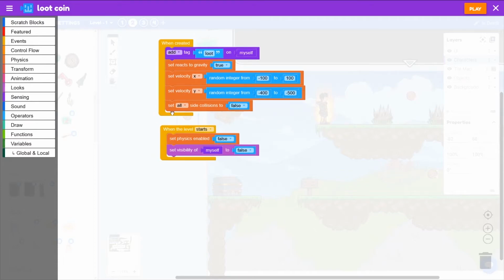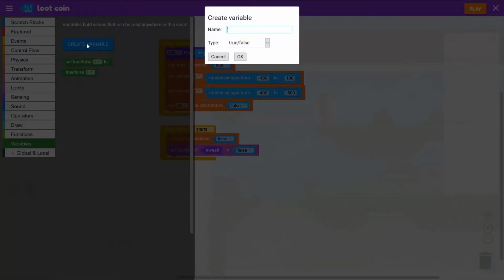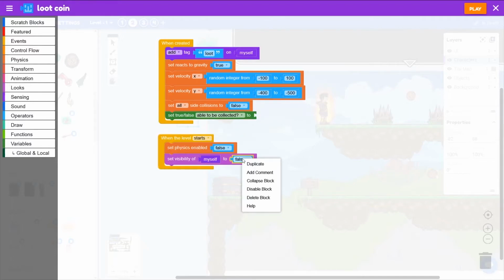And then I want to keep track of whether or not they can be collected. So I'll make a new variable for that. I'll click create variable, and we'll call this able to be collected, and that'll be true false, and when it's created we'll set it to false. So it's not yet able to be collected, so they should shower out of the chest.